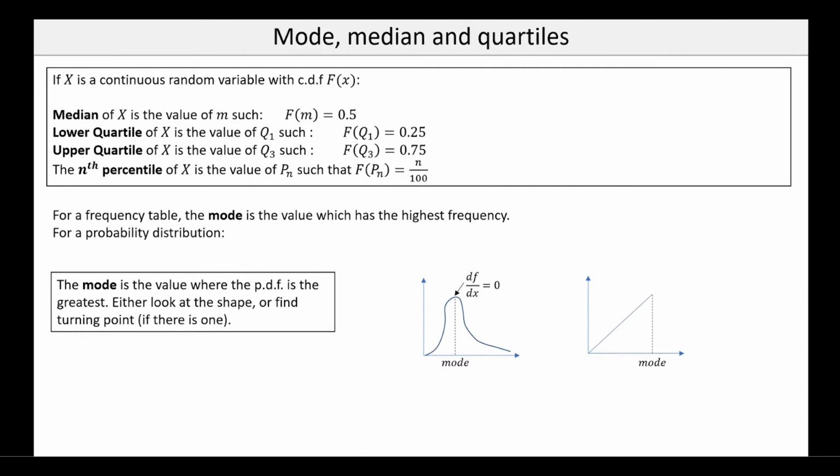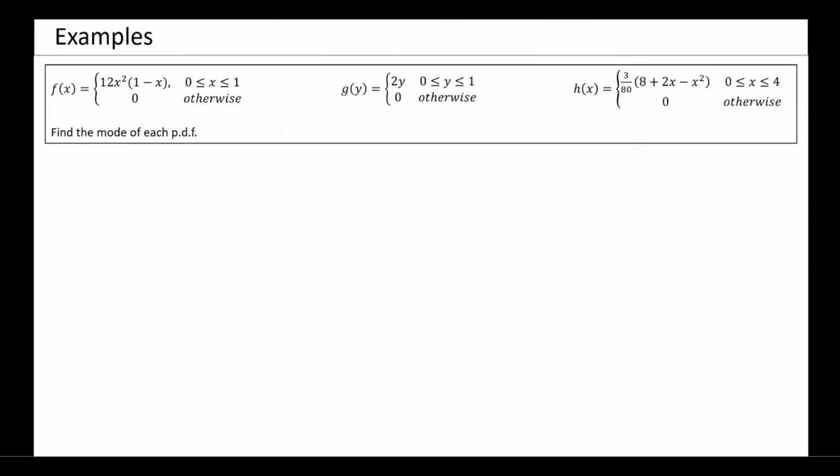The definition of the mode that you've learnt up to now is the value with the highest frequency. Well, that's equivalent to saying the value that is most likely to occur. In a continuous random variable, I've said that the height of the function is not the probability, but it is the likelihood, and we're just looking for the value with the highest likelihood. We're looking for the highest point of the function in between the valid interval. So, depending on the shape of the function, we can find this either by inspection, or through differentiation, or a combination of the two.